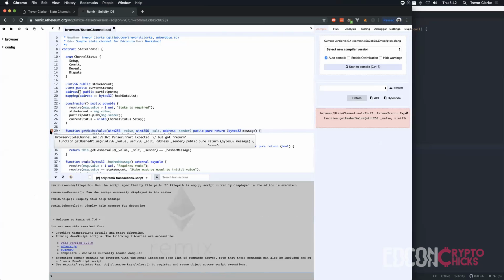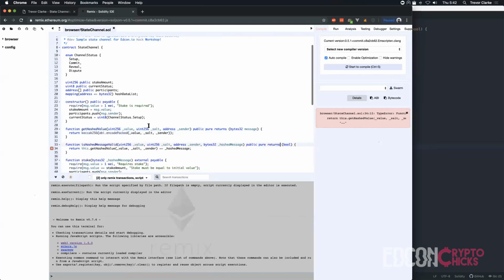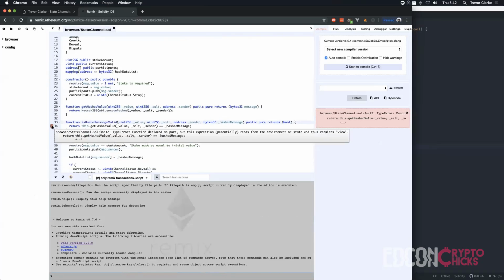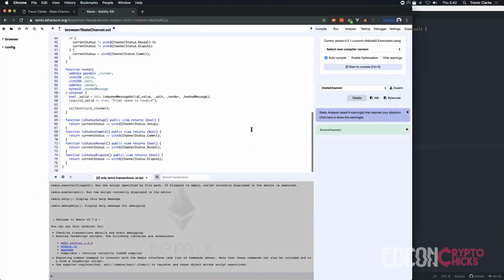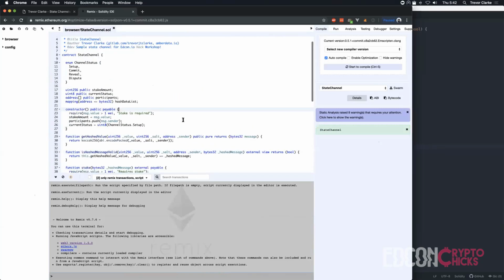Yeah, that was definitely a typo there. And let's see, declared as pure. This one is reading from state potentially, so we need to change it to be external view. Awesome. I think that clears up all of our issues.